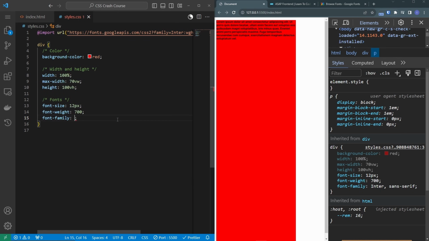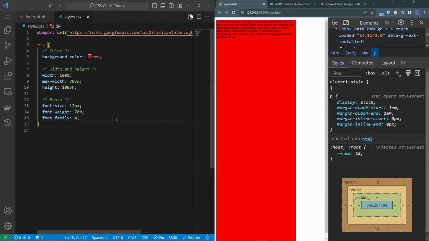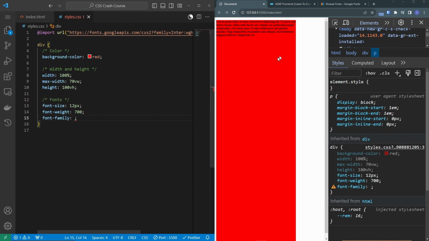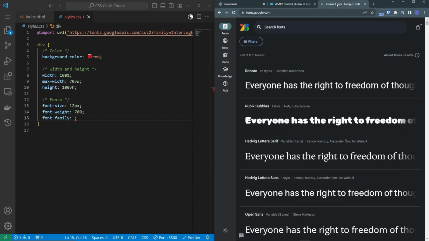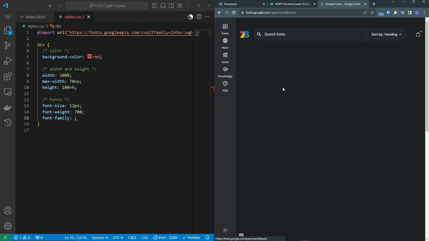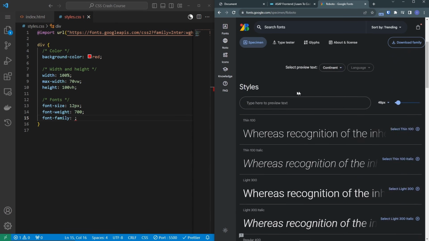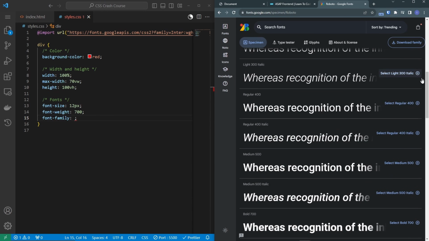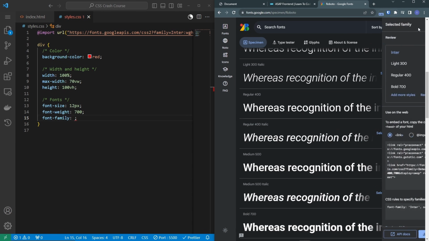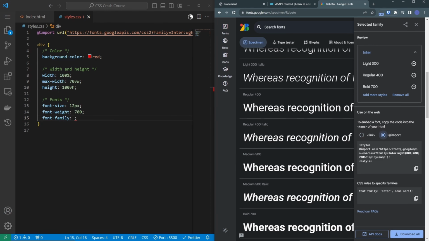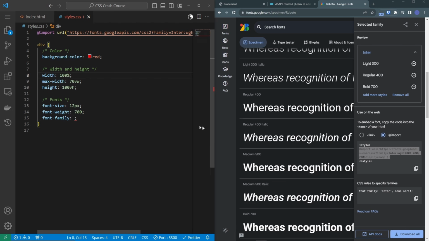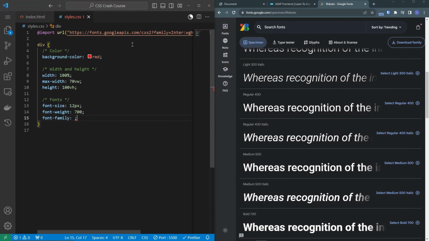Now we get a bunch of default options with CSS. But if we aren't happy with those and we want some different kinds of fonts, what do we do? We go to fonts.google.com, pick any one of these, choose the weights, so select the font weights that you want to use. Go ahead, head to the import option and copy everything between the two style tags and paste that straight into your CSS file. But we're going to keep the Inter font for now, so we can close this out.